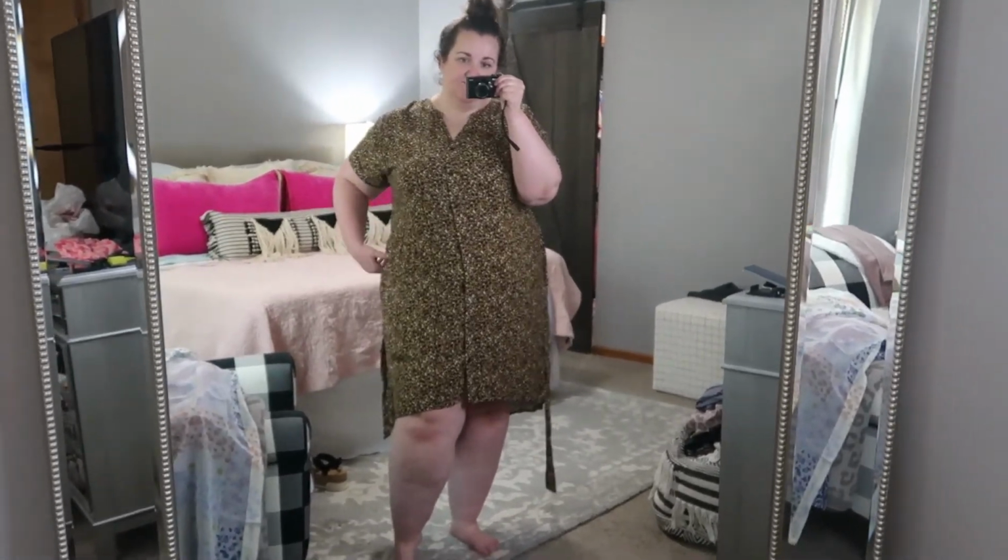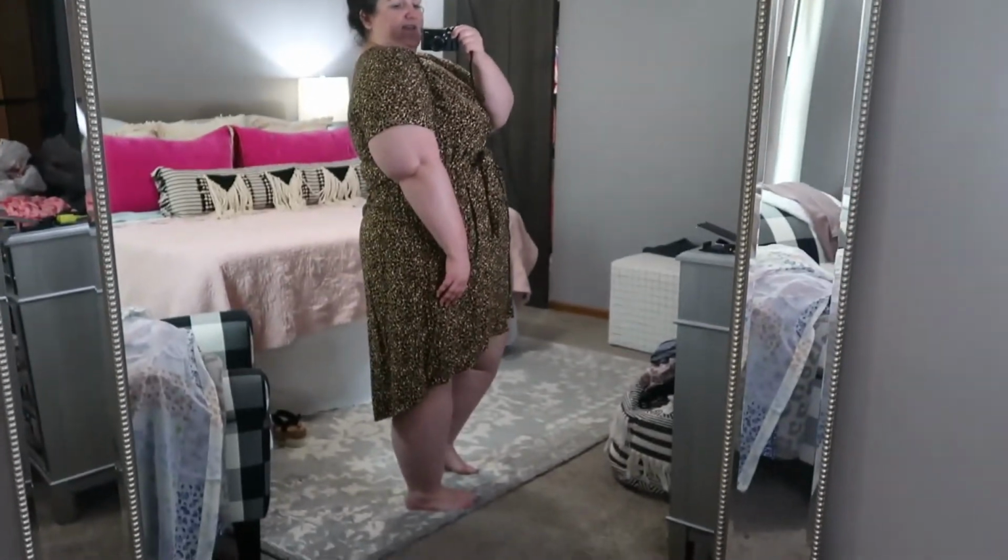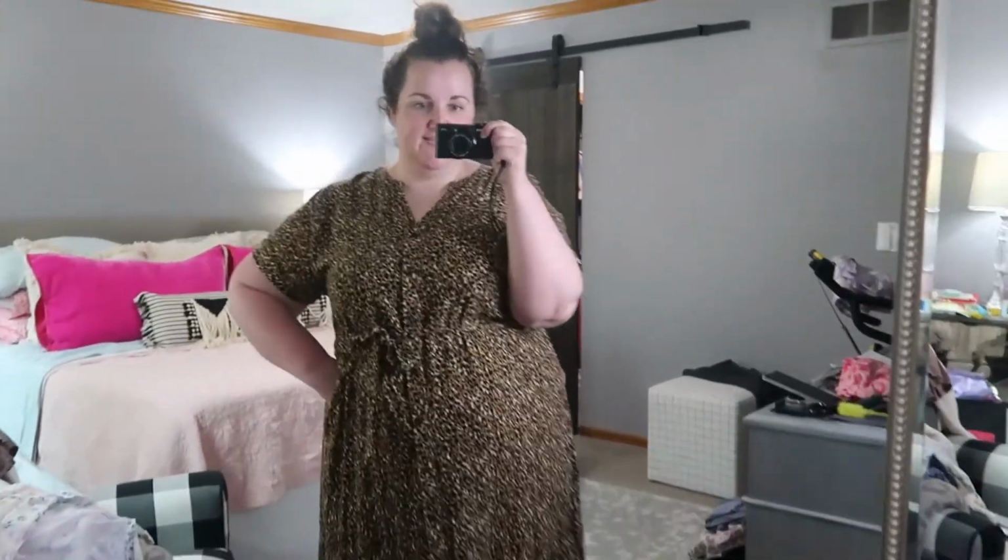which I don't know, again, if maybe it's the pattern that's kind of turning me off to that, but I really don't like it without the tie. I can't quite remember what this is called on the skirt, but it is higher in the front and lower in the back. So what is that? I can't remember. Is it a drop line? My brain can't come up with it right now.